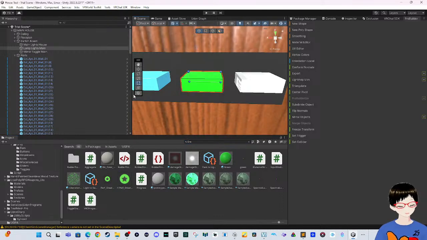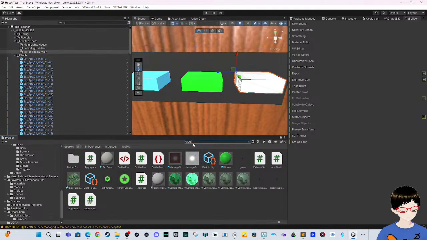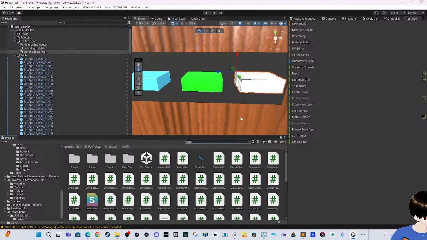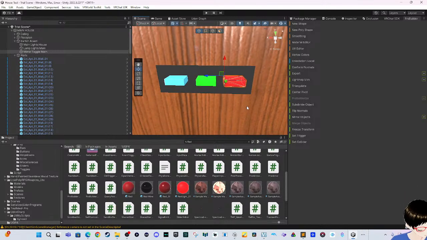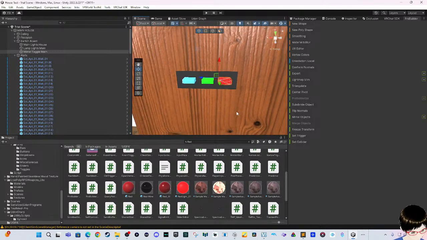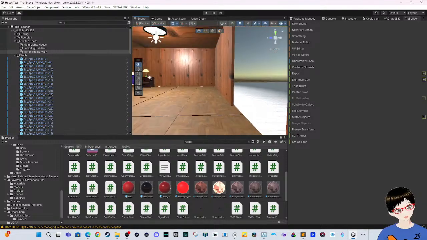And then for the mirror, let's go red. Go this one. Blue, green, red. Now let's go ahead and start programming our things.